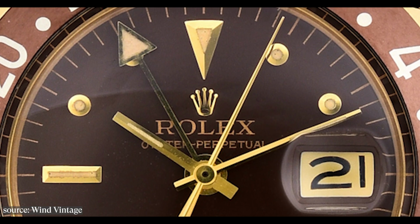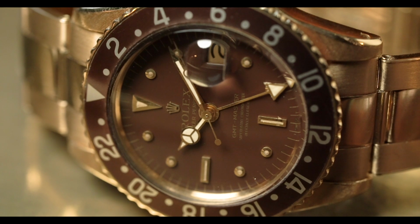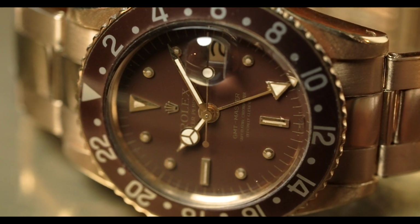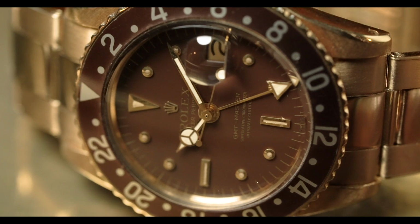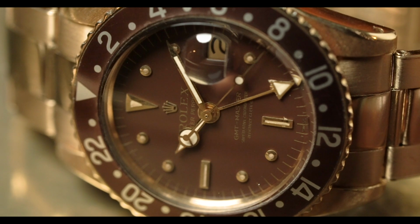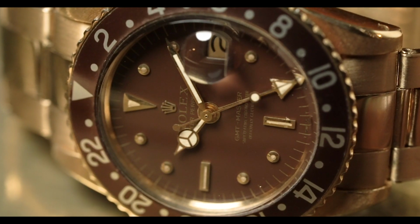This version from 1969 has the more traditional Submariner style hands with a bigger luminous filled GMT hand and obviously a luminous filled sweep seconds hand. Although this isn't a true Concord, I guess you could say that it is Concord-esque. The interesting thing about yellow gold sports watches is the condition can vary widely in them.